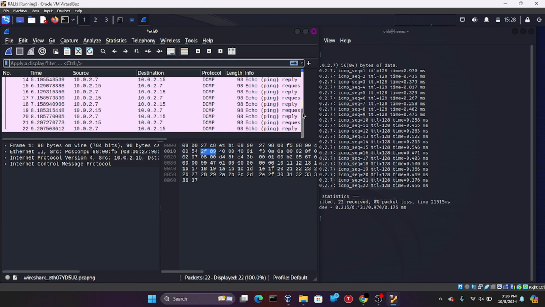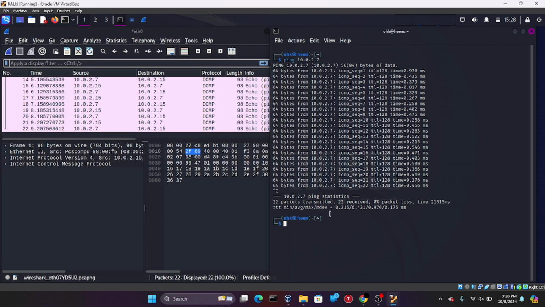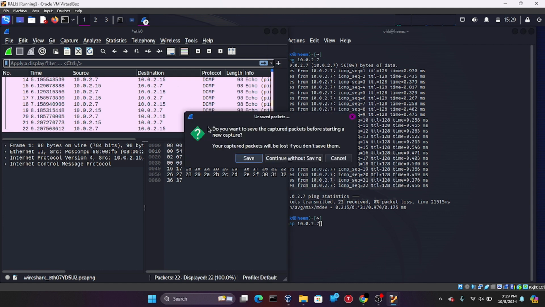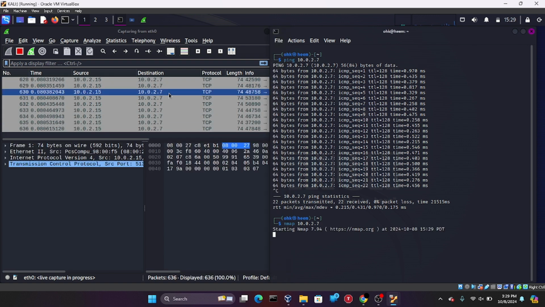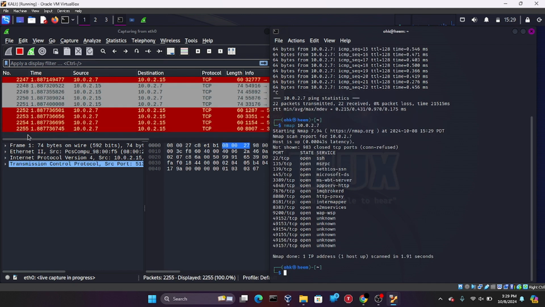So you'll see when I do this Nmap scan how much traffic's actually going on and why this might raise some red flags. So let's actually go over here and do a little Nmap scan and see what's going on. So Nmap, same physical IP, and let's start, continue without saving. Start Wireshark over here so we can see what's going on really. Boom. Look at that already.